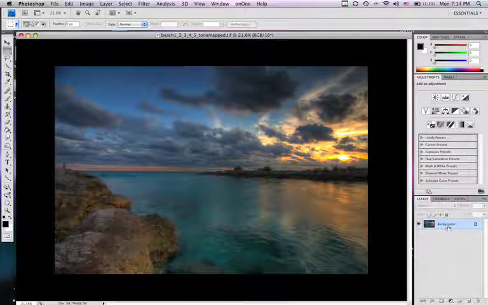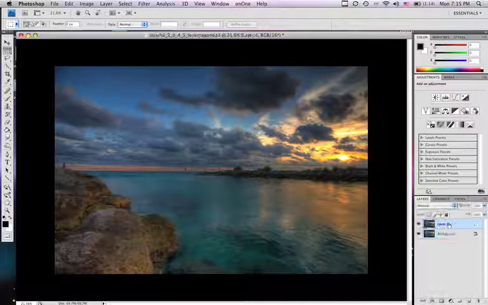Okay, over here in the layers palette, I have my background layer. I never work on my background layer. It's just, you don't work with it. It's there in case you completely screw up. You don't have to re-import everything. You always have that base layer to kind of check things and see how far you've come or how far you've gotten off track, whichever the case may be. So I hit Command J a couple of times, and all I'm doing is duplicating this layer. So if I do this, nothing.